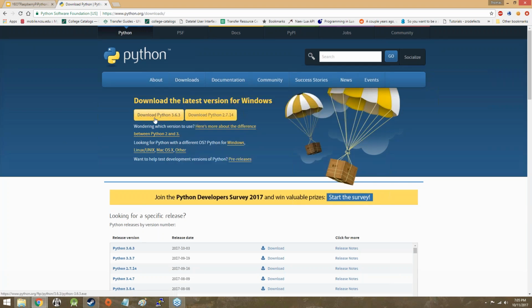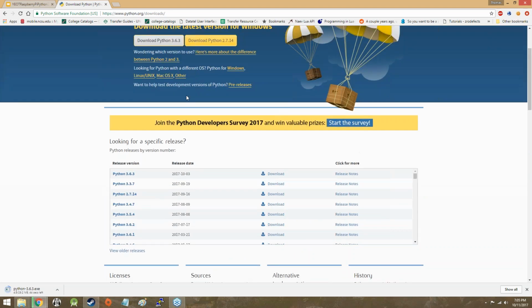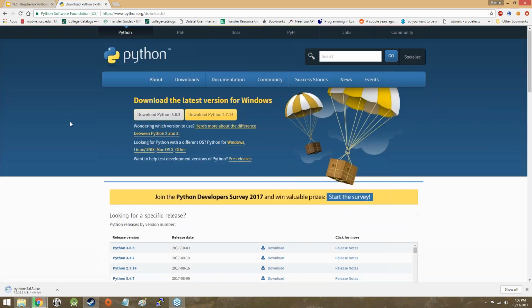You can click download Python 3.6.3, and it should automatically detect your operating system. Otherwise, you can scroll down and check some of the older versions or one of the other operating systems. But for now, it should be just this yellow button up here that you need. And once you click that, it'll start to download.